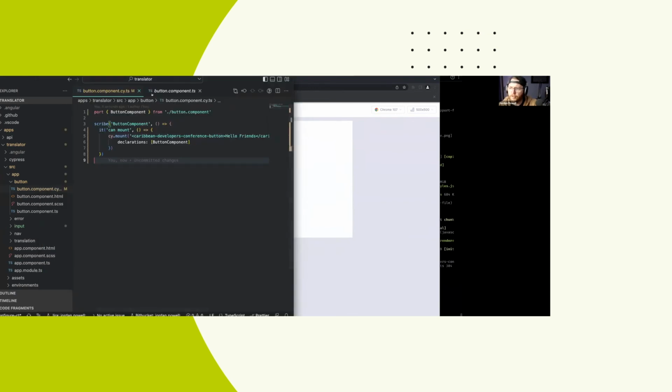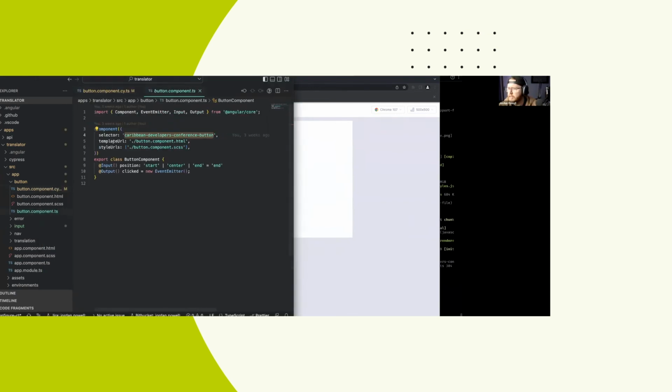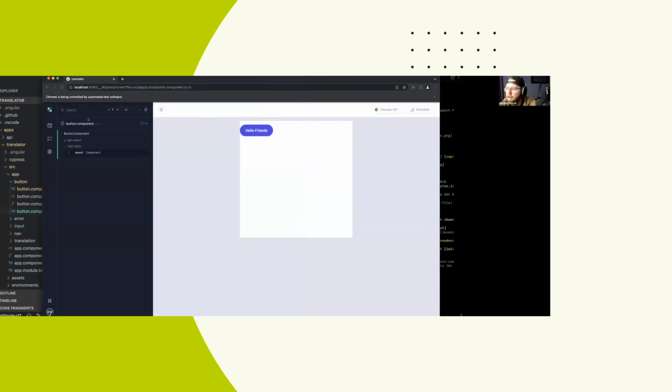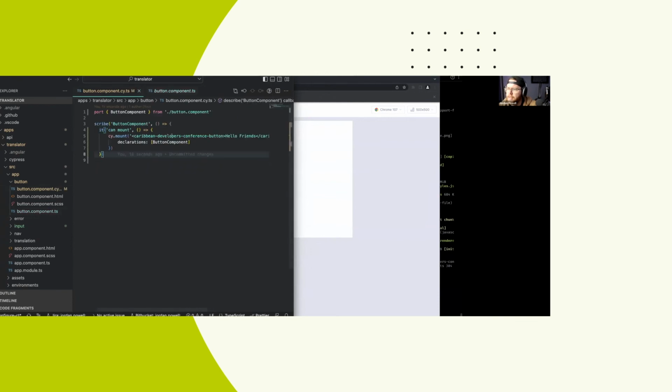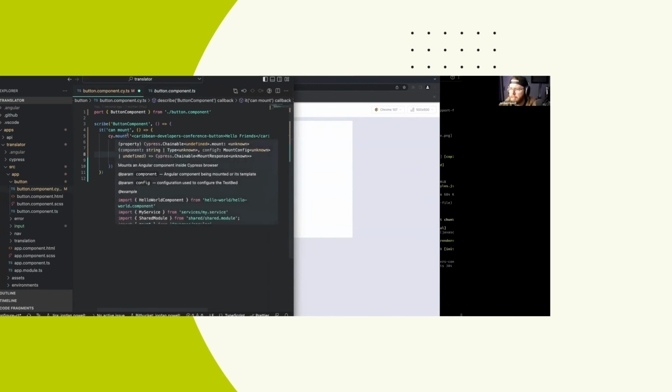The other thing is, if you noticed, it has an input and output. So if I want to, I can write a test, or add to this test. There's an option to pass in component properties, and it's going to give me the type of properties.